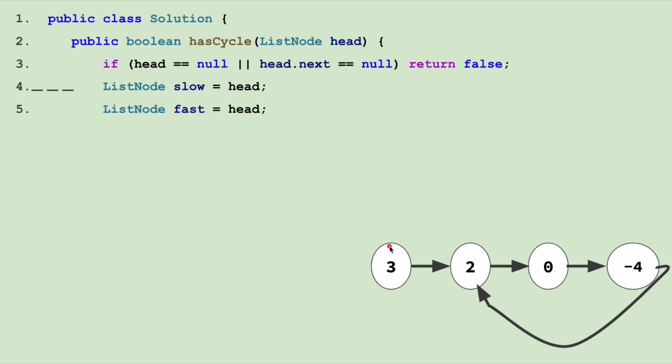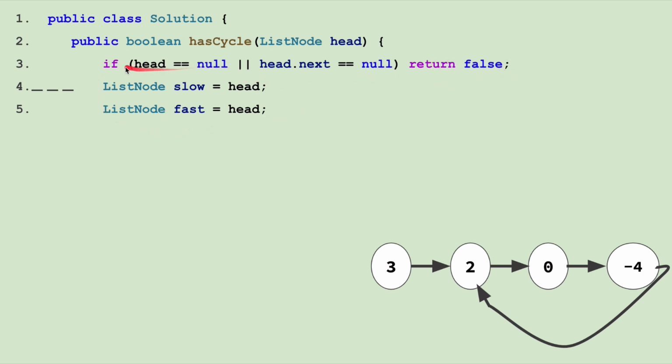We will use the slow and fast 2 pointers, which means we have to initialize these 2 pointers. In the first step, we check if the head and head dot next is null, meaning there is no cycle, return false.